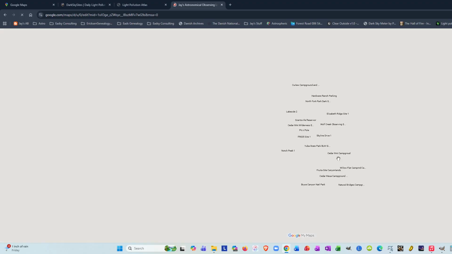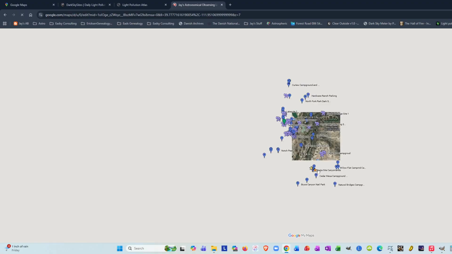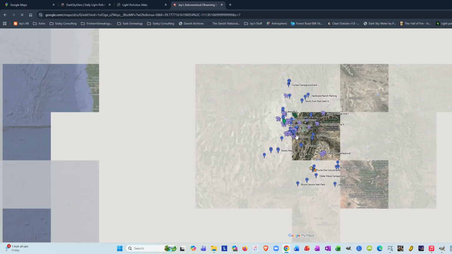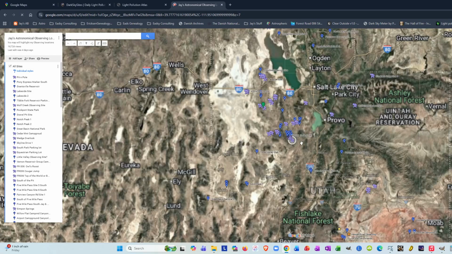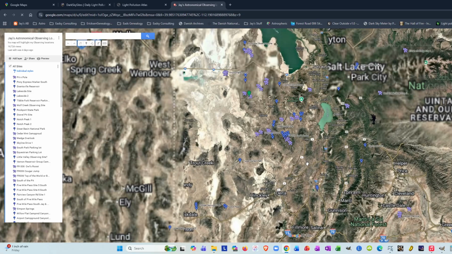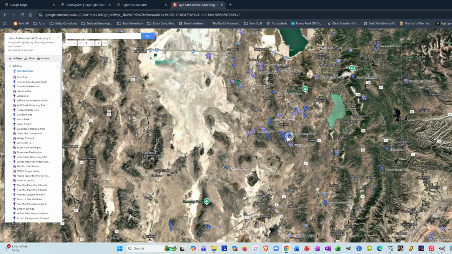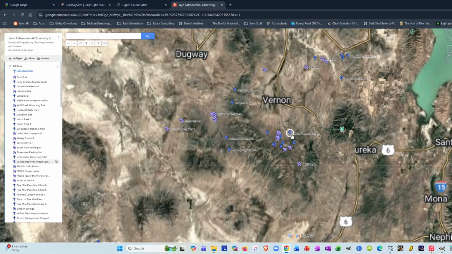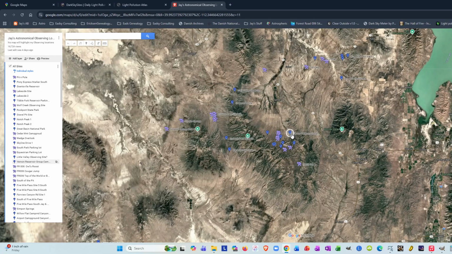That's mine. And on here, I have all the observing sites that I've either driven to or been to and used. Basically, the ones that are the blue dots are possible sites that you could use for observing. The ones with the actual telescopes, those are places that I've actually observed.